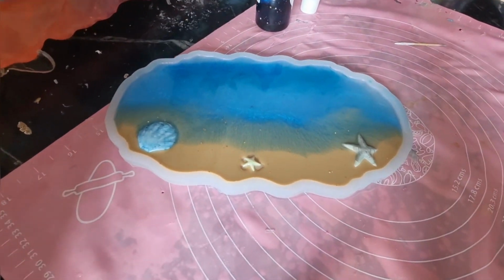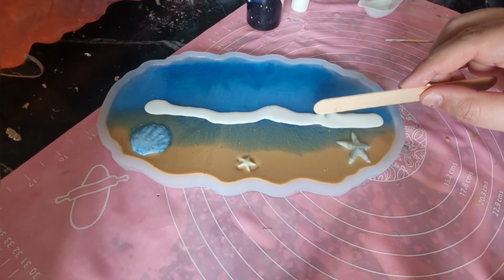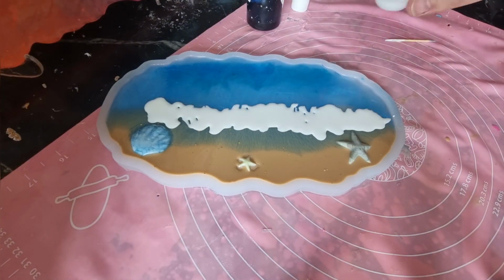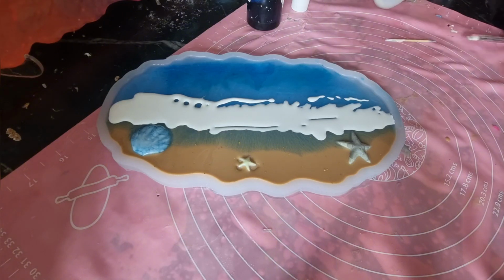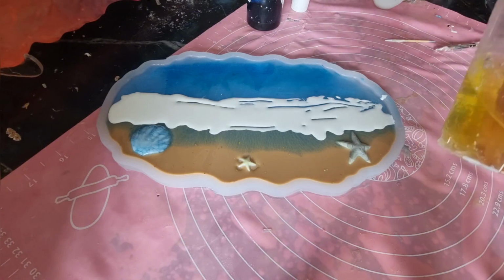At first, prepare our UV resin with white color. Then pour the resin in the specified space you want to fill with bubbles wave. Fill the specified space carefully. Remember safety first. Don't work with resin without your safety set.